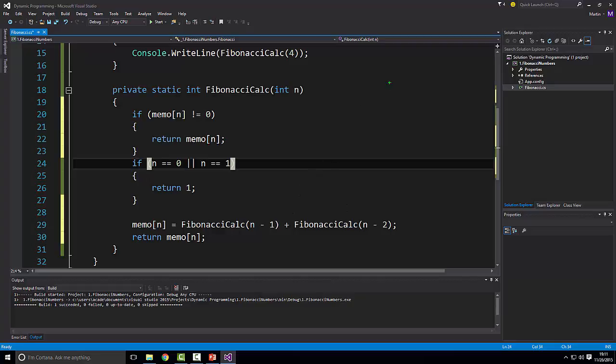So how is the tree going to go? Let's say that we have f of n, and down here we have n minus 1, n minus 2, and so on. So how do you think that is going to go? Here we have n minus 1, n minus 2, and so on.